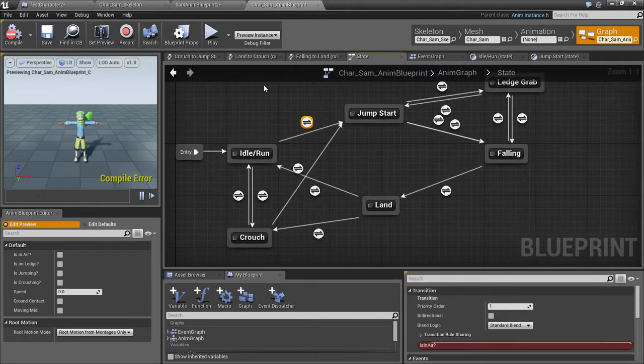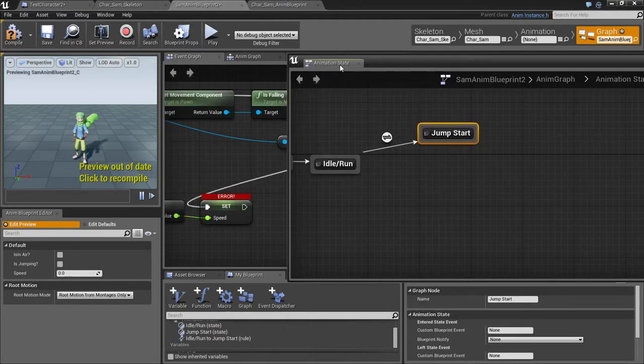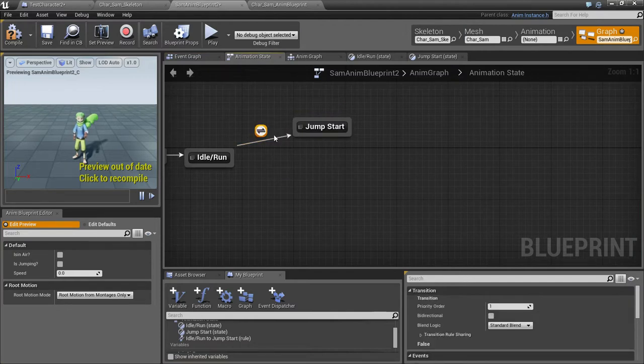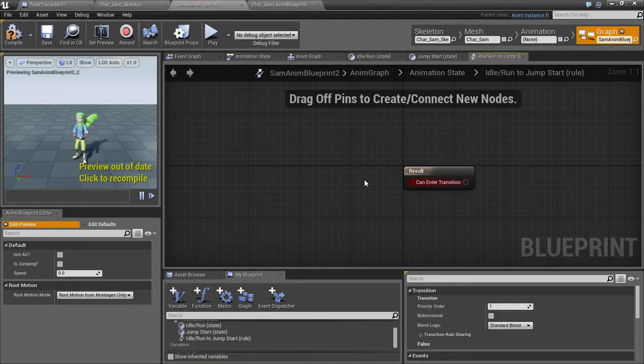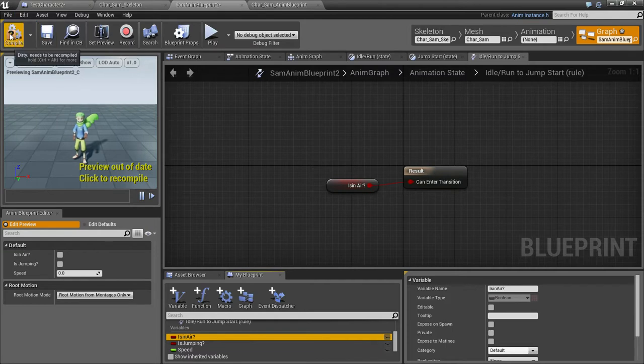So now we go back to the state machine, and this time we need to copy this here. So here we're using the is in air variable, which means if we're in the idle run state and the is in air variable is true, then we'll move to the begin the jump state.